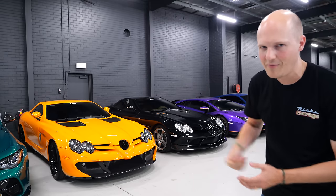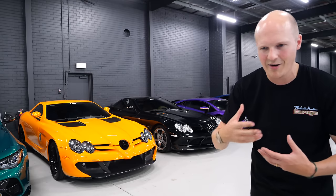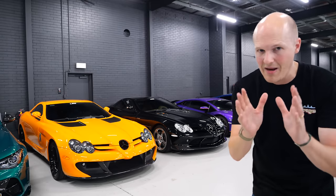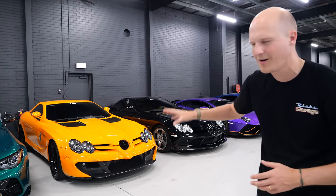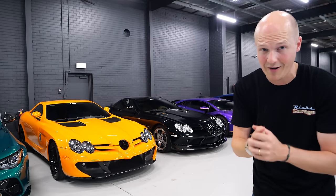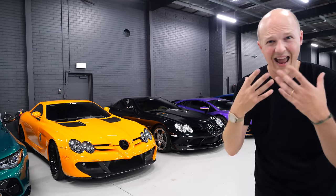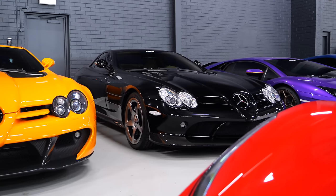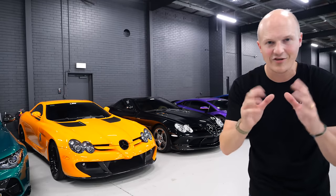Now these are two very special versions. The orange car, it's like a Daniel Ricciardo Honey Badger SLR MSO edition. I've driven an MSO edition before. They often get performance enhancements as well. But this one's got lots of Daniel Ricciardo bits on it. So very cool to see being here in Australia. The one beside it is like an MSO or McLaren heritage car, essentially a refurbished SLR. You can take your McLaren SLR back to McLaren themselves. They fully refurbish it, repaint it, add different bits, etc., etc.